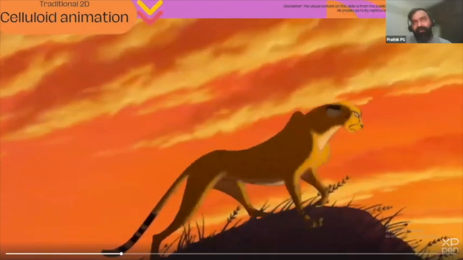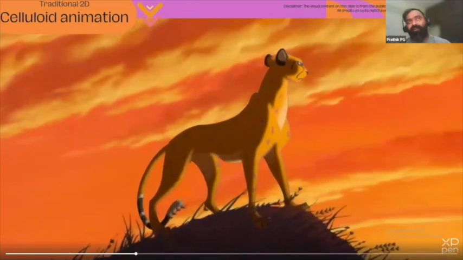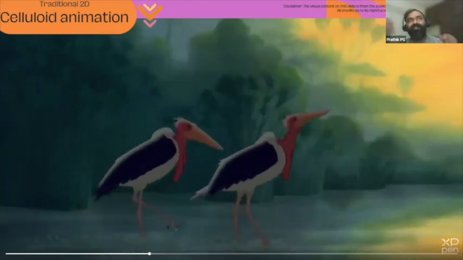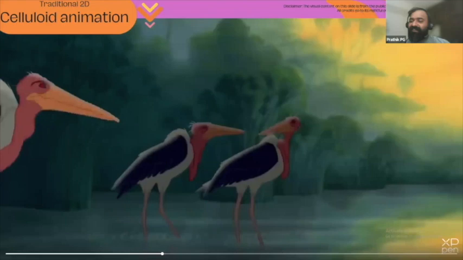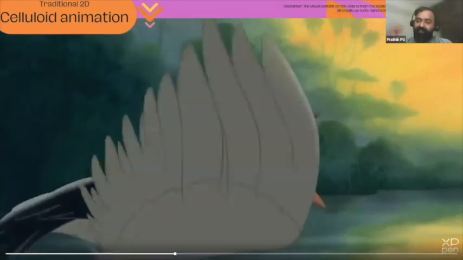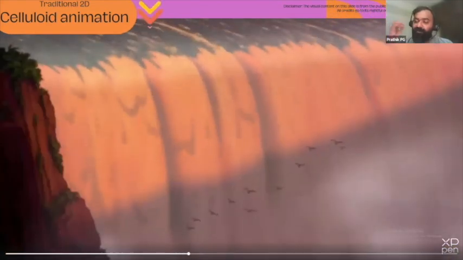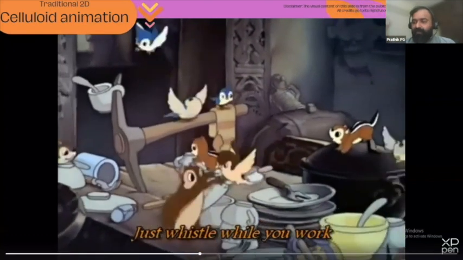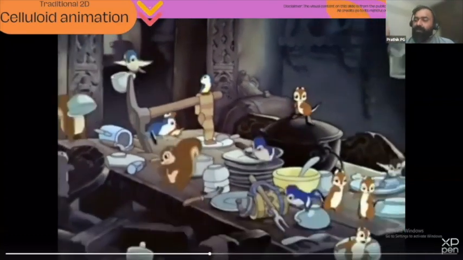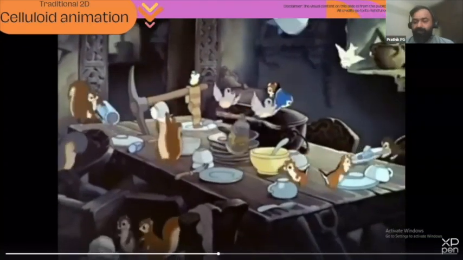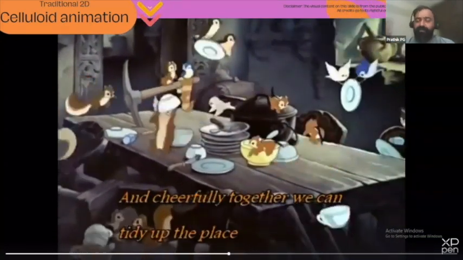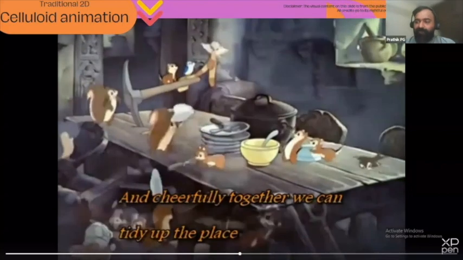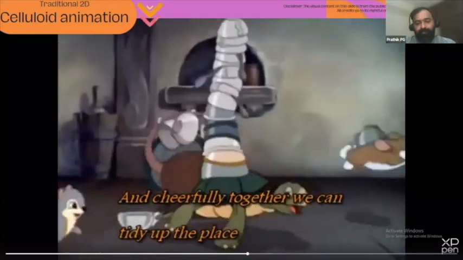The most amazing thing is that these are all hand drawn. All these movements you see, somebody has sat and drawn them, like 24 drawings or 12 drawings in 2D. Basically we use 12 drawings rather than 24 to keep it more feasible to make. But if you need very smooth action, you go for 24 drawings, so it will be very smooth to your eyes.